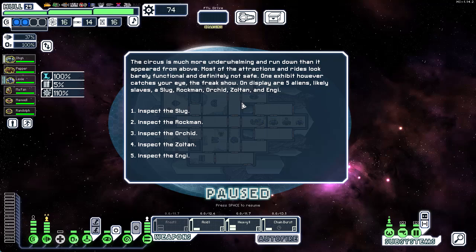So it's much more underwhelming and run down than it appears. Oh, we can probably pick up a guy here, right? Slug, Rockman, Orchid, Zoltan, and NG. An energy is usually quite useful, or at least having one of them. Zoltan's a power bar, though.